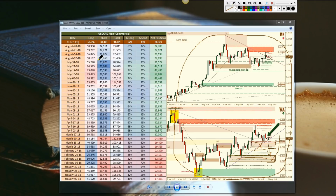Well, we can see that since July, there's been profit taking on longs. Okay, they reached some highs, some supply, so profit taking on longs is to be expected. And over the last couple of weeks, 56 slowly added to 59, 58. They're holding a slightly aggressive long position. Not really taking much more profits on any long positions lately. So it's hard to gauge what's going to take place, because right now what could happen is they could start to accumulate a long position and price goes up.